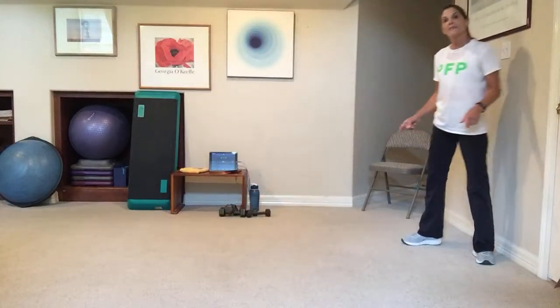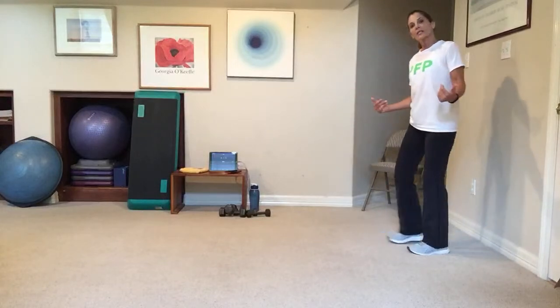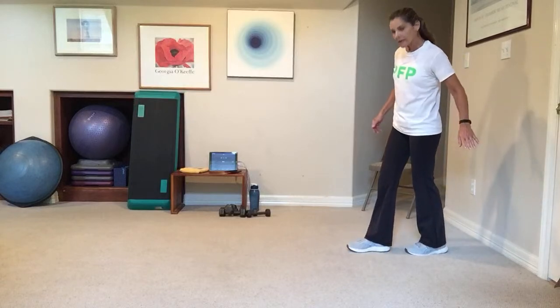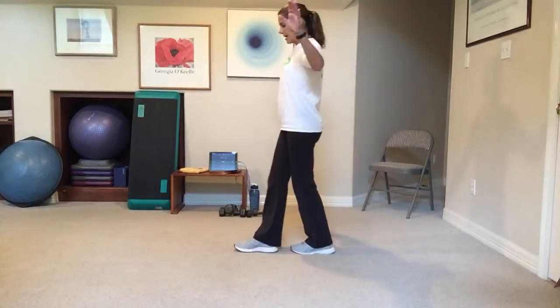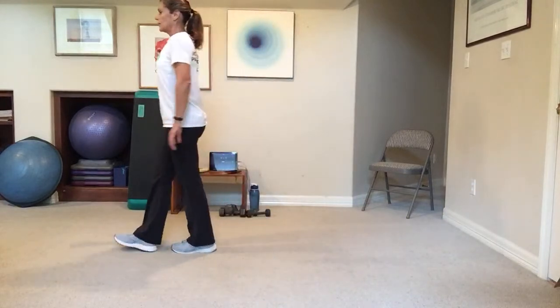So if that is difficult for you and you found you were losing your balance, stay with that one. If that was easy for you and you weren't losing your balance, let's try to bring it in a little. Maybe 4 or 5 inches apart, okay? And here's why it's called the tightrope walk, okay? And we're just walking as if you were standing on a tightrope. And just keep playing with that.